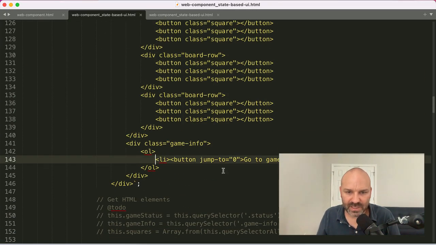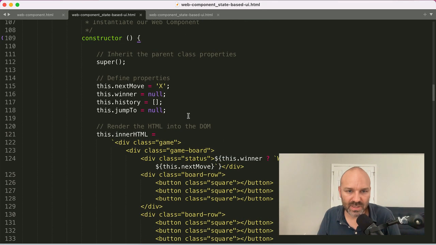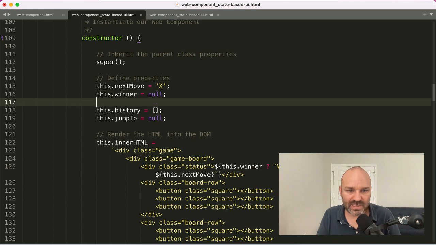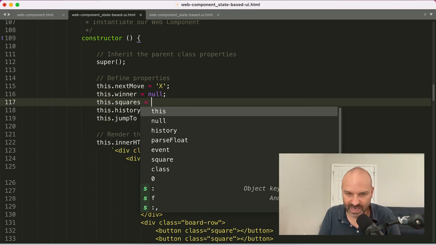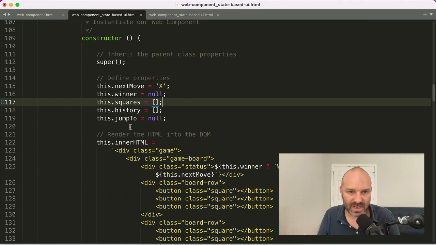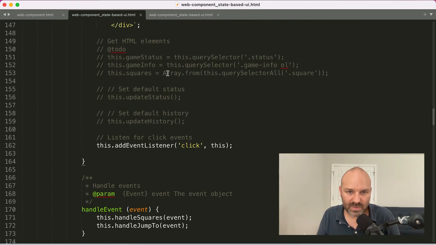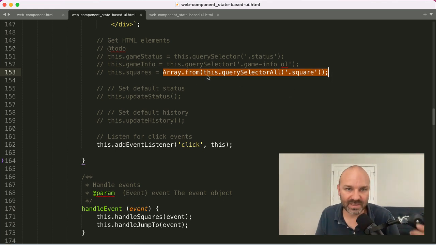For this section, I want to handle all of this with state-based UI as well. So what we're going to do, we're going to have this square. So currently we were grabbing all of the different squares from the UI, or literally just saving the squares.